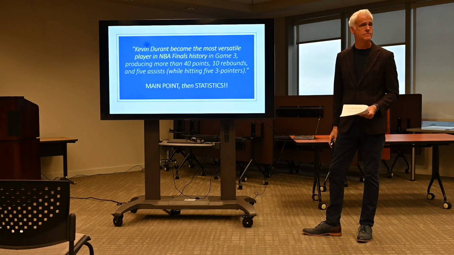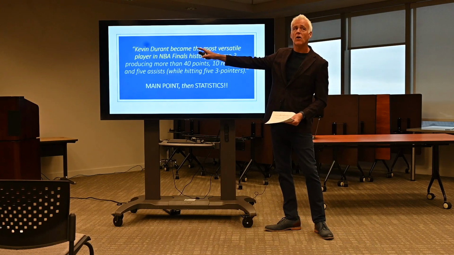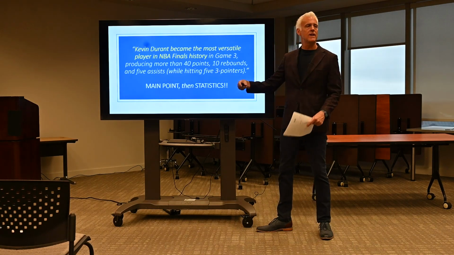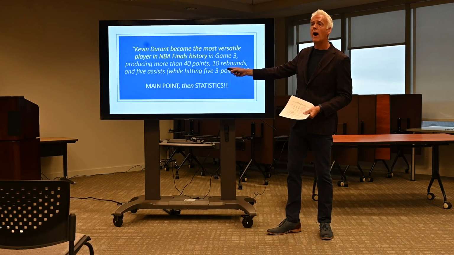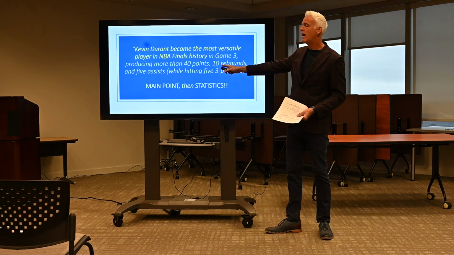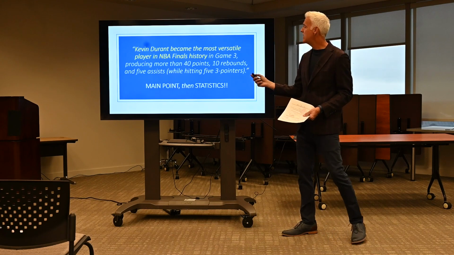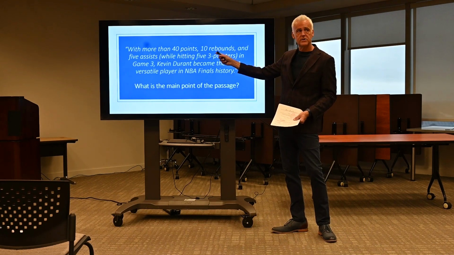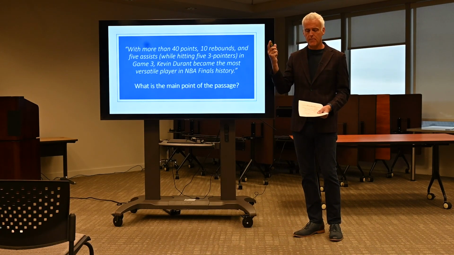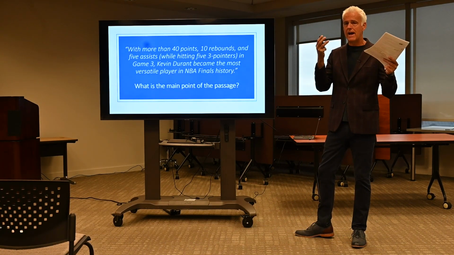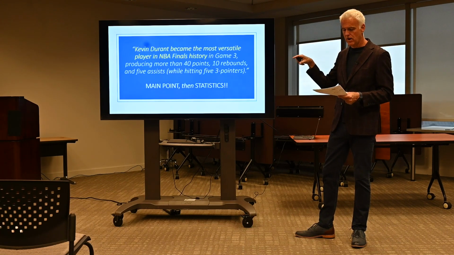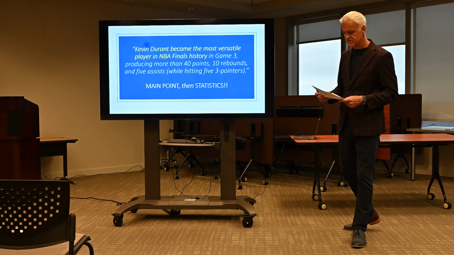So flip it around. Because that busy reader I talked about, that reluctant reader who does not want to read, once they get to here, they might go, that's it, great. I don't need to know why. I don't really even care about the numbers. I'm going to accept the claim. And I don't have to slog my way through that. But if I do it this way, you make the reader slog through all that, and they may never get to that main point. So flip that order and use that normal structure of communication with the main point first and then the evidence to support it, the numerical evidence to support it.